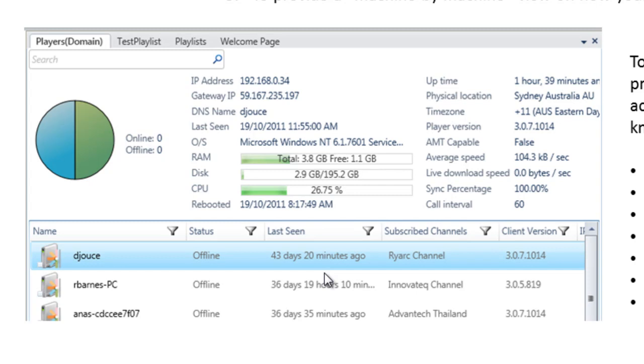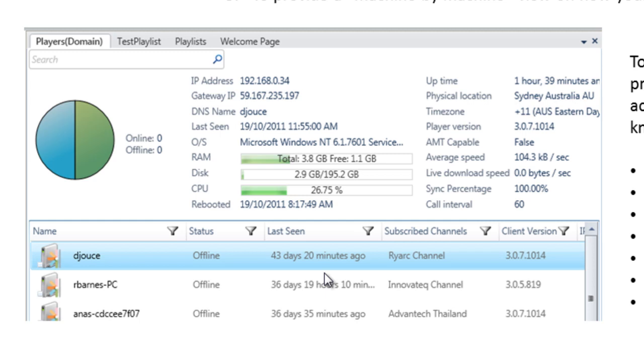It also allows you to manage and collect data and metrics for your hardware assets. If you have 50 new players that have just been added to your digital signage network, how do you know, if you've never actually physically seen them, whether they are the right specification, whether they have the right amount of RAM, whether they're downloading at a speed that you find acceptable or were given to expect? All of that information is stored here in the players UI, and it provides a window on all of the assets connected to your network.